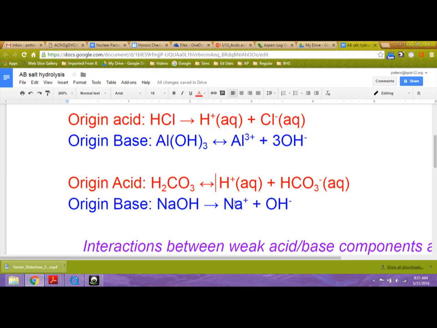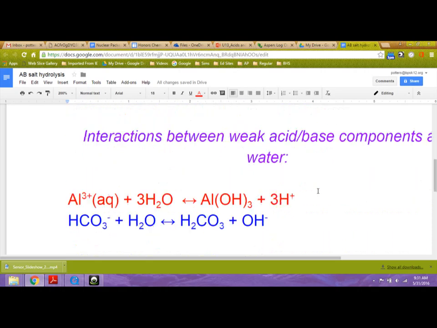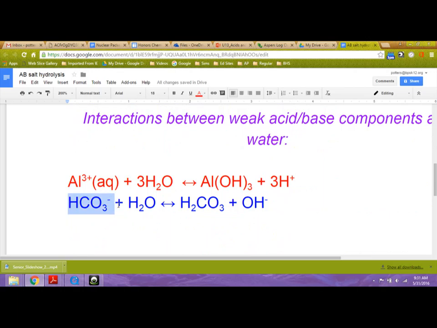So then when we think about these two pieces, from our salt we've got the bicarbonate ion and the sodium ion. Sodium ion is not able to reattach itself to anything. The bicarbonate ion is, and what we actually find then is the bicarbonate ion combining with water. And again, water is amphoteric, so we see that in this first reaction, aluminum took away hydroxides and left H+. In this case, we have the water molecule giving up H+ to the bicarbonate and leaving us with the carbonic acid and then excess hydroxides.